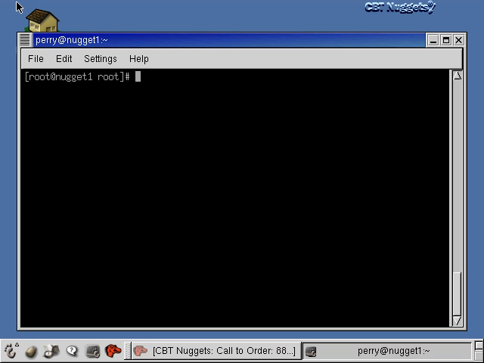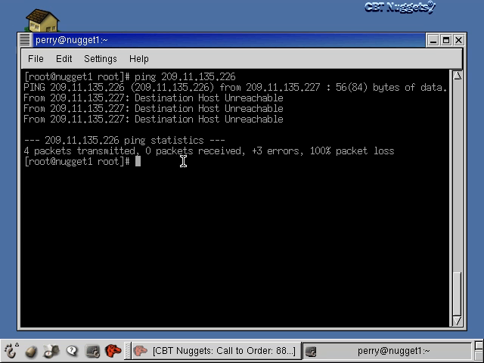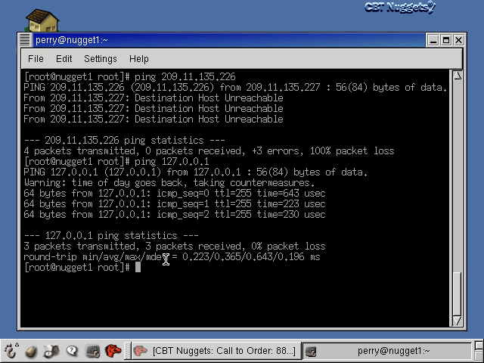Now, just because I was able to ping 127.0.0.1 doesn't mean that I'll actually be able to ping my IP, or ping my computer by its actual IP address. Okay, so here in this case, I'm going to ping this. I'm just going to hit Control C here. And you can see 4 were transmitted, 0 received, 100% packet loss. I was getting these errors, destination host unreachable. Okay, so this is a problem. What this is saying is that something's wrong here, but it's not the local problem, right? Because I was able to ping 127.0.0.1, right? And there I was getting answers back from ping, 3 transmitted, 3 received, perfect. Okay, but I couldn't do this.